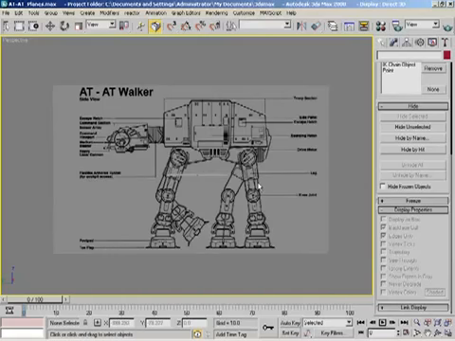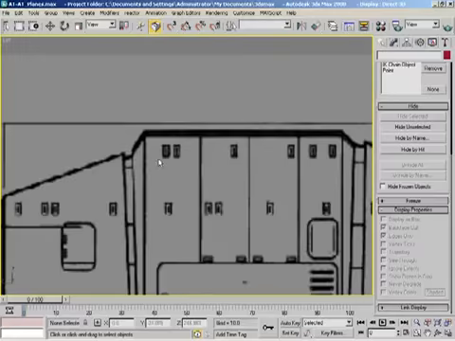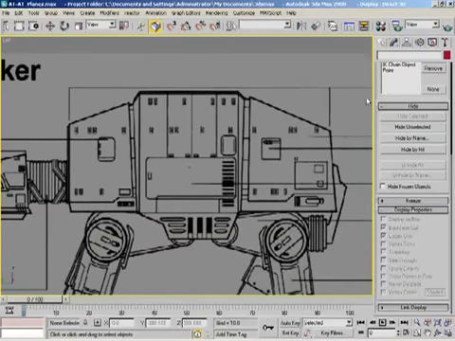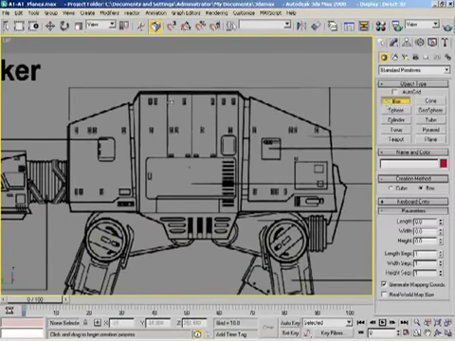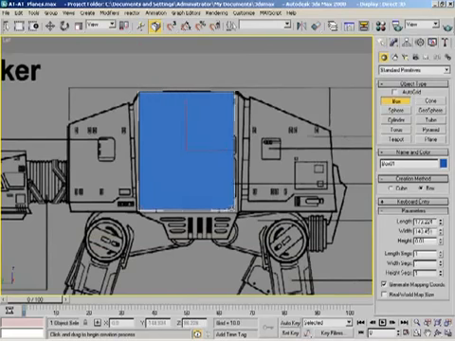Okay, so when I'm tackling a model like this, one of the first things I like to do is set up some reference geometry to get the basic scale and proportion out of the way. So that's where I'm going to begin. I'll just pop in here to the side view, and we'll knock this out as quickly as we can. And I'm sure that I'll sit here and get badgered the whole time about it.